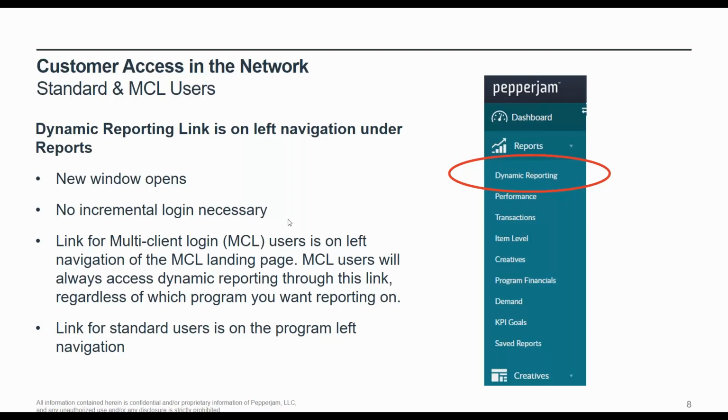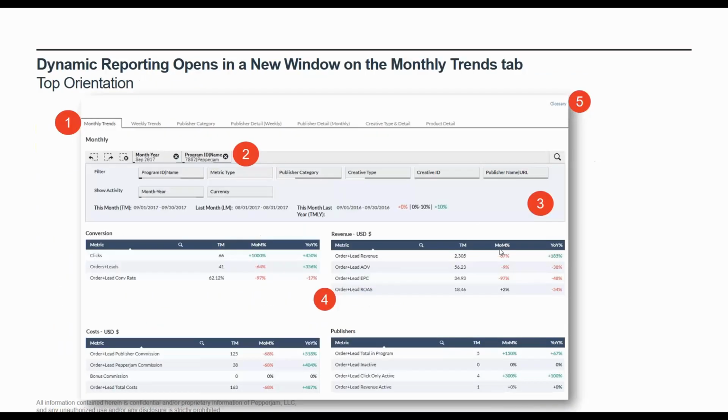So for both standard users and MCL users, if you look in your left navigation under the Reports tab, you'll see a link to dynamic reporting. When you click on that, it opens up a new window. No incremental logins are necessary. And this is the screen that you'll be landed on.